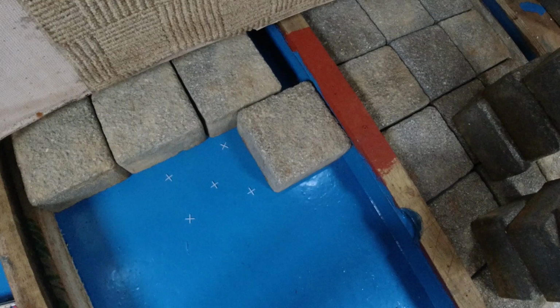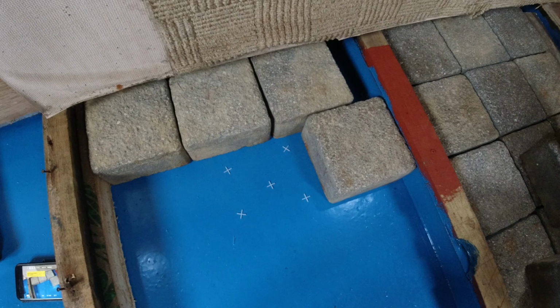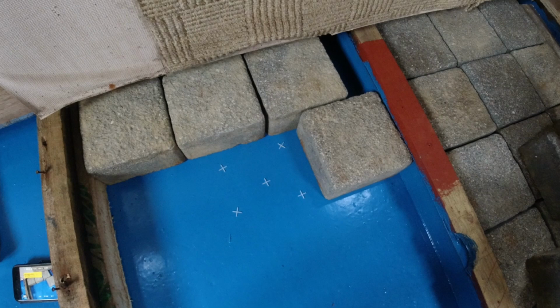That way, that little channel down the side there will allow any water to run out, if there is indeed any water in the bilge. But we'll see how it goes. I'll put you somewhere as an advantage point, and I'll stick you on time lapse, and you can watch me putting ballast in.